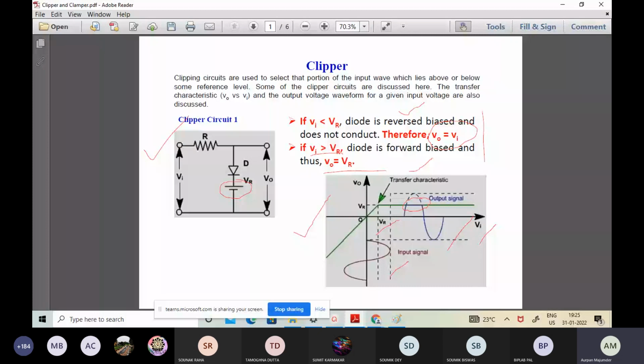That is, V0 is following Vi across this blue line. I mean the bold blue line, not the dashed one. So the bold blue line is indicating V0 is following Vi when the value of Vi is less than VR. The moment the value of Vi exceeds VR, we are into the green line, coincident with this blue segment being shown over here. This part I'm talking about. So it means a clipping has occurred at the reference level VR. And this upper dashed portion, as you can check on your screen, is clipped off, right?